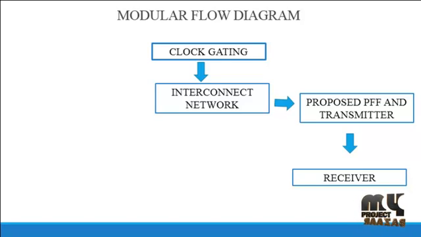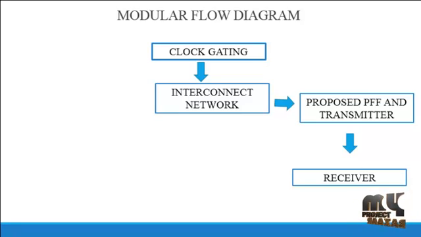The next module is the D flip-flop. The D flip-flop has 4 terminals: 2 input terminals and 2 output terminals, the data and the clock. The input data is given to the data terminal and the clock is given to the clock terminal. When the clock is enabled, the data is delivered to the Q output terminal. At Q bar, the output data is inverted. So the D flip-flop is used mostly because the data is passed when the clock is enabled.